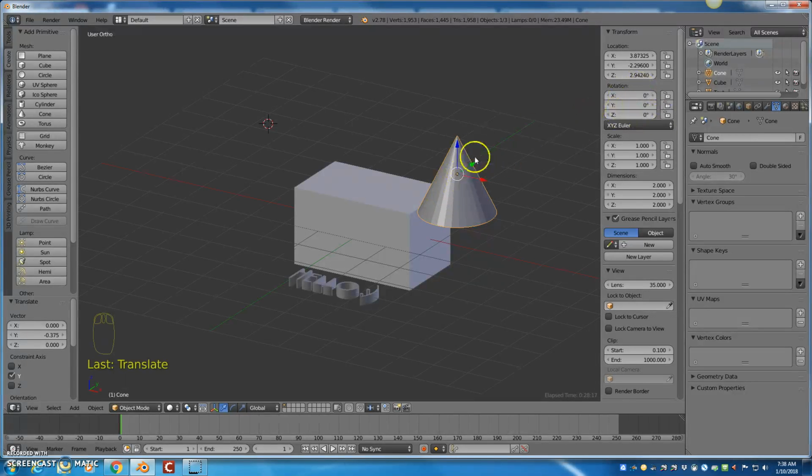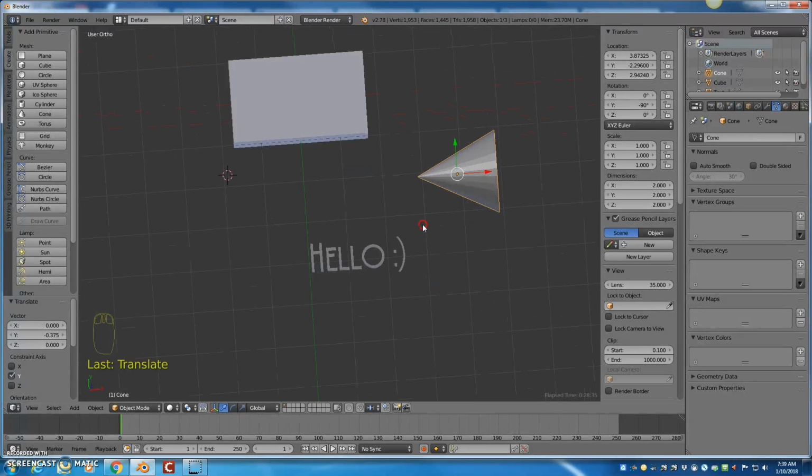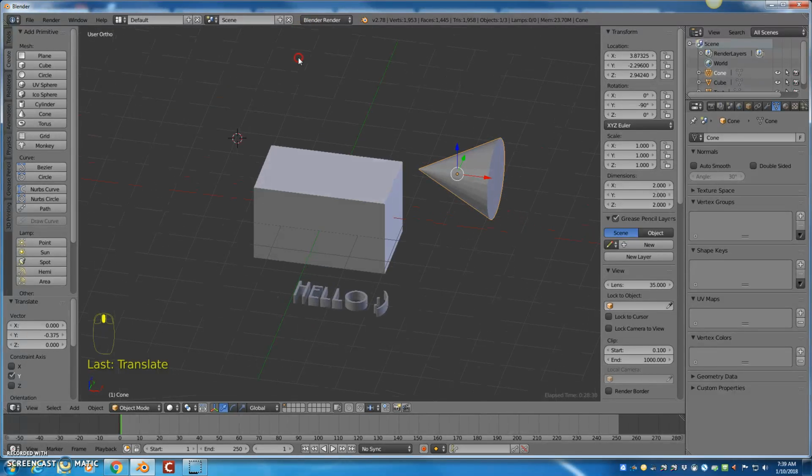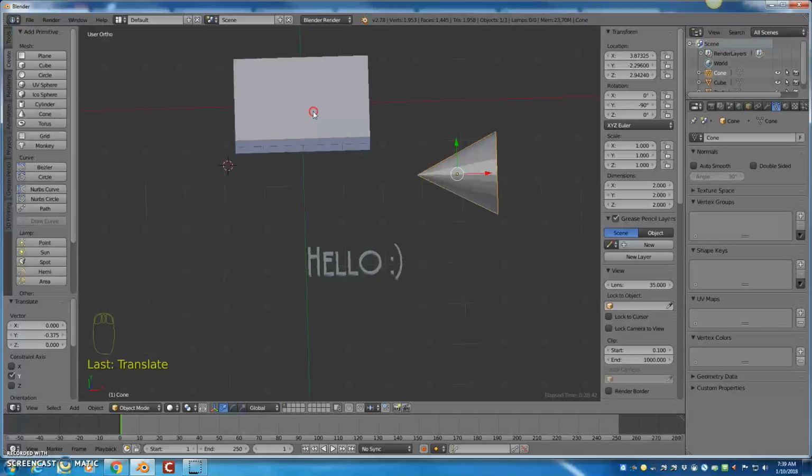Rotation, I would like to actually have this cone rotate to the left, which is around the Y axis, 90 degrees, so it's pointing sideways. I believe it's going to be a negative rotation. Let's try negative 90. Yep. Okay, so now it's pointing to the left. I would like it to line up exactly in the center of this cube, which I've scaled a little bit to make it not exactly a perfect cube there. And I know the cube is centered at 0, 0. So I would like my cone Y location to be 0.